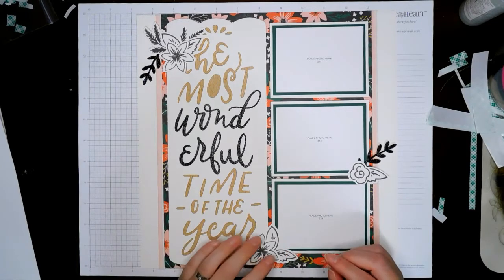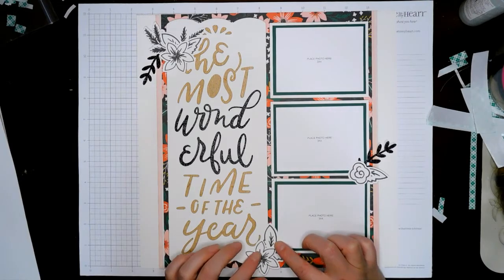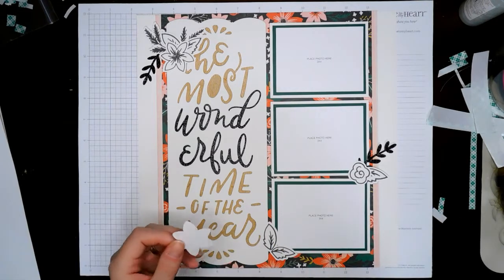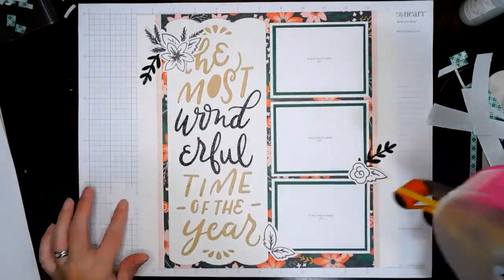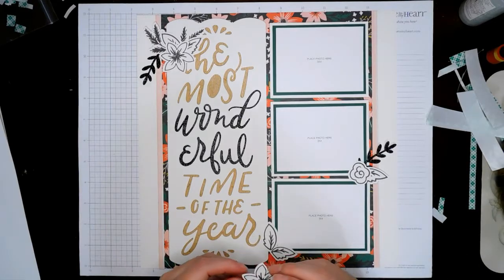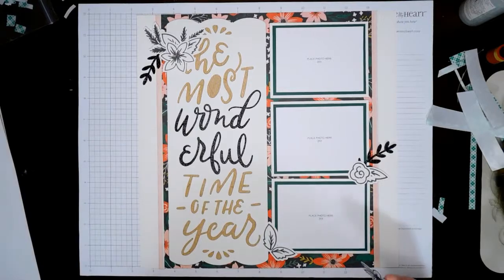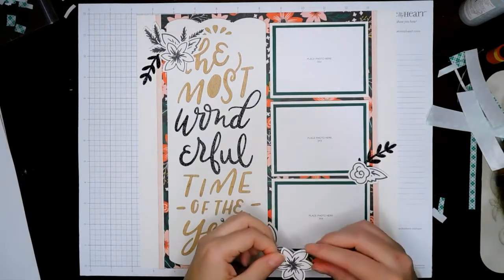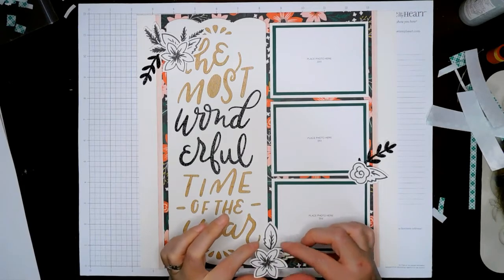So this bottom one is pretty much just like that. Goes right over the edge of the R, which is not a big deal. And now you could definitely, if you wanted to, add, ooh, that was loud. It looks like they added some glitter gel in the center of these flowers, which is definitely an option.